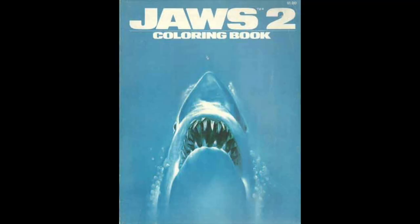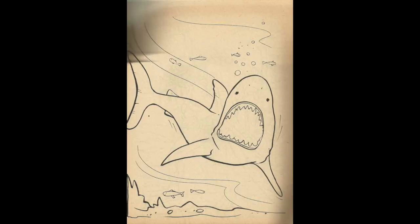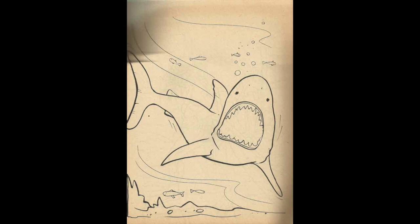Now let's look at one of the biggest movies of the 70s — Jaws 2, the coloring book, although this may have been released in the 80s. It looks like the poster from the first movie on the cover. Inside, you can color the shark — I don't even know what color you'd use for the inside of that mouth, black or pink? The fish in the background look like a little kid drew them. And you'd have to buy at least five boxes of crayons just for the blue to color all that ocean.